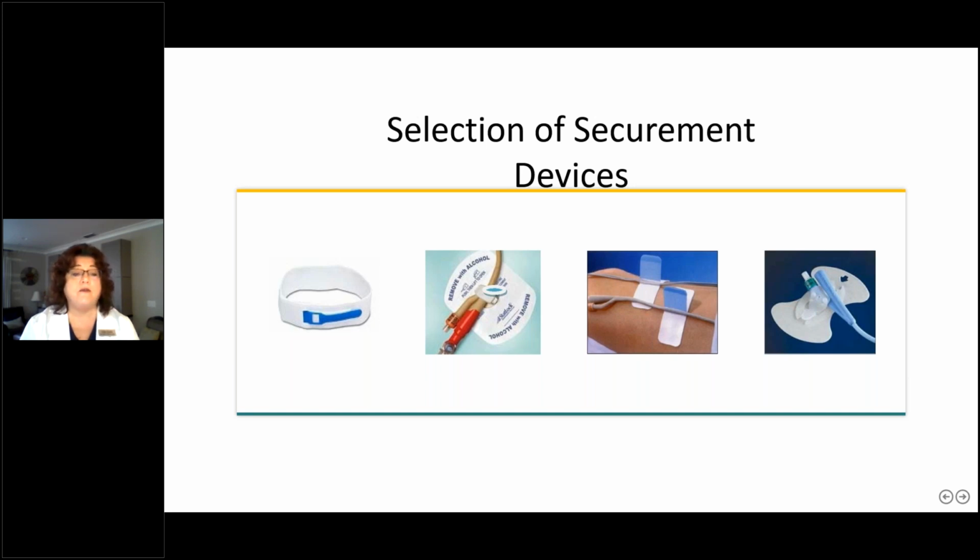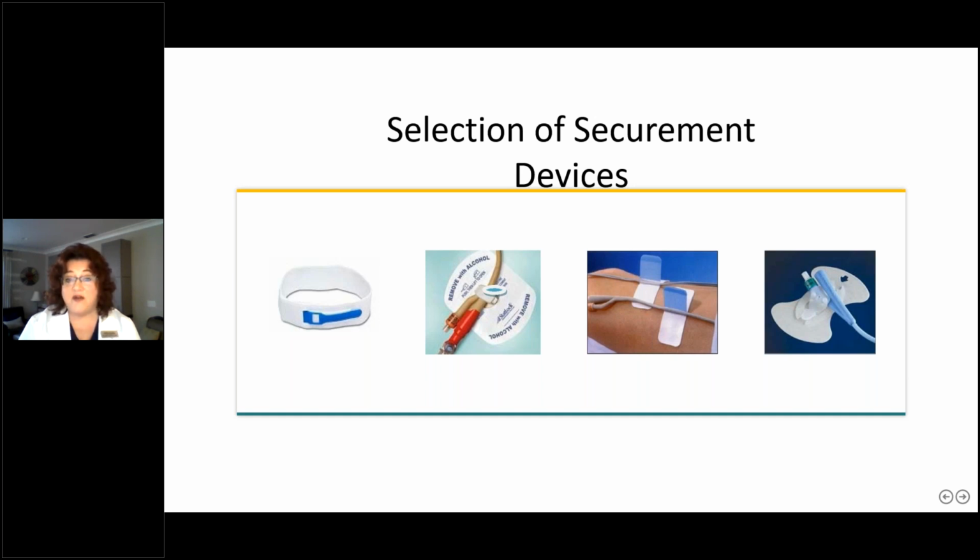Here you see the more typically older kind that goes on the leg, and that's best for a female. For the male, it's important that the penis be upright. So whatever securement device you use, you want to make sure that that is actually helping with that. There's the StatLock, which we use a lot of. There are several different companies that make this type of securement device. And then, of course, we used to use just plain old tape. There is some tape here that's better for the skin as well.